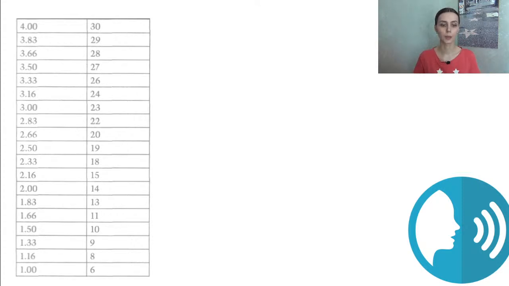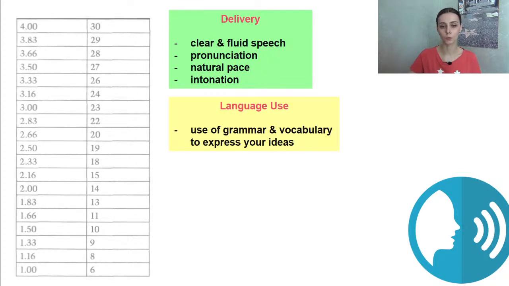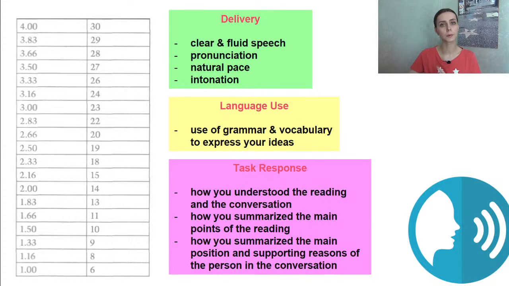That's why you are going to be evaluated according to different criteria, and here they are. The first one, delivery. Your speech should be clear and fluid. You have to have nice pronunciation, you need to speak at a natural pace, and also you need to have good intonation. The next one, language use: grammar and vocabulary to express your ideas. And finally, for this specific task, it will be task response.